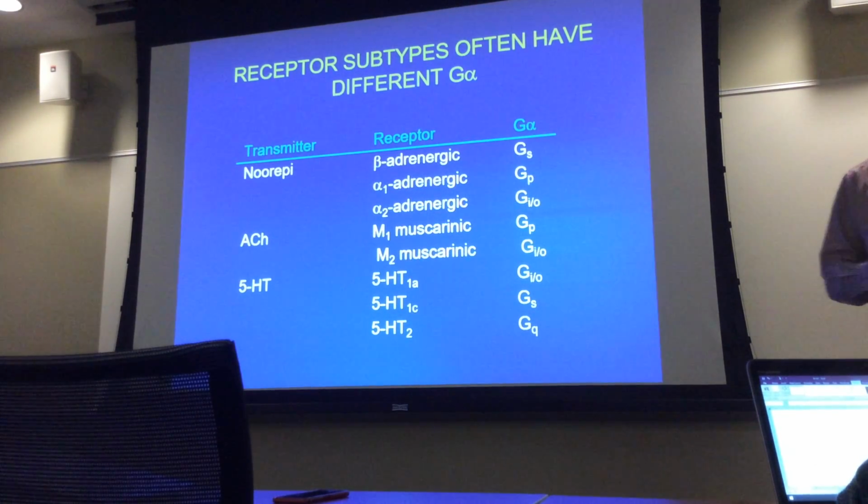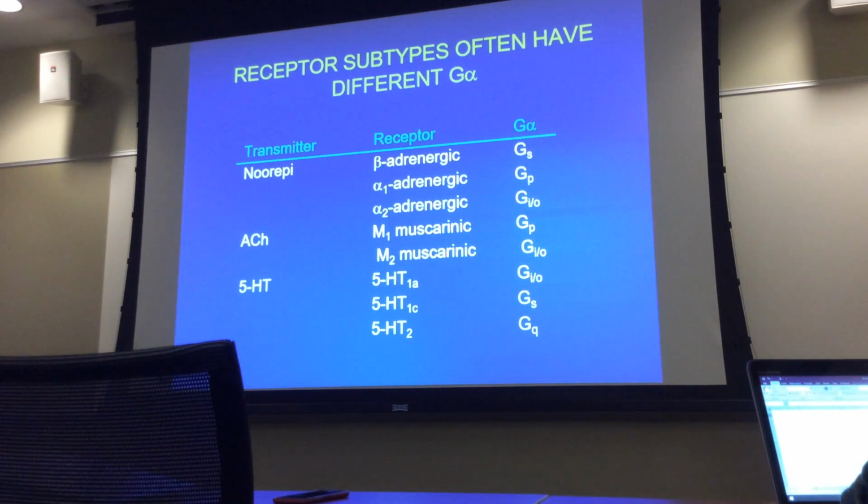The other thing this tells us is that receptors exist in multiple subtypes, and this is not just a specialized kind of thing. This is a general rule that exists in virtually every case of neurotransmitter that I'm aware of. If there's something that violates that rule, I'm not sure I know about it.